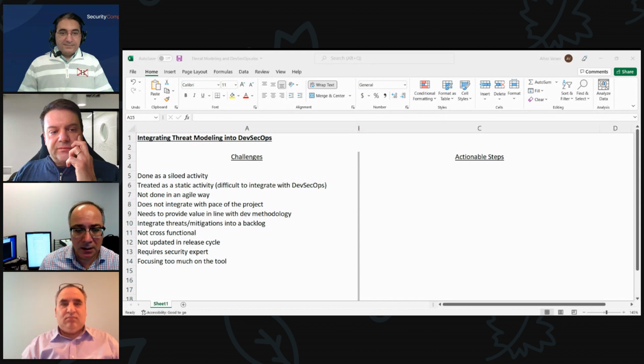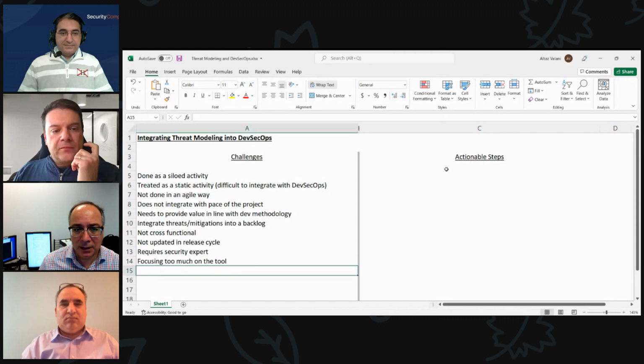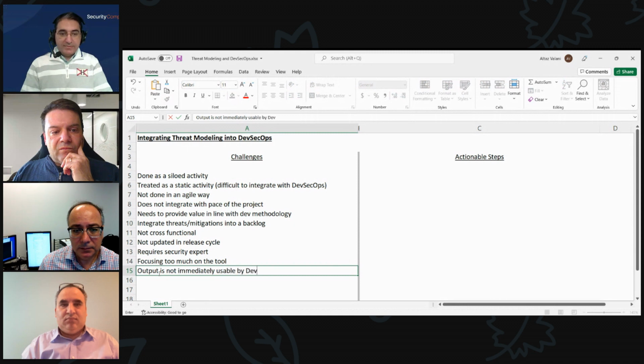Maybe threat modeling is not done in a way that the DevOps people or DevOps organization can use it. So the output is not immediately usable by our DevOps teams, for example.